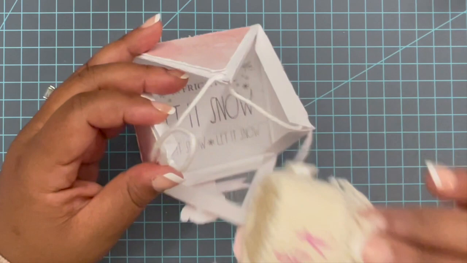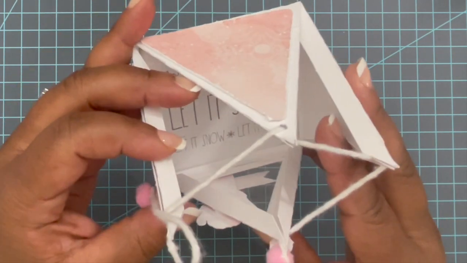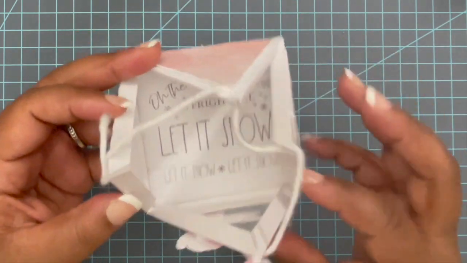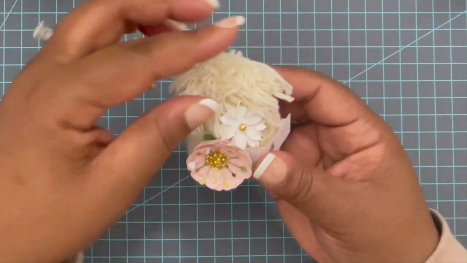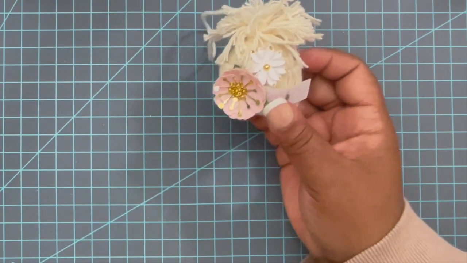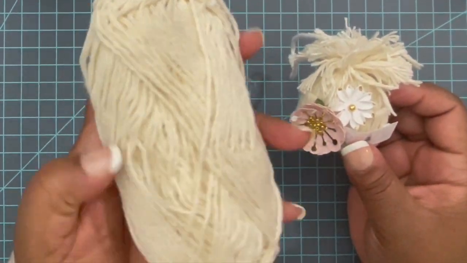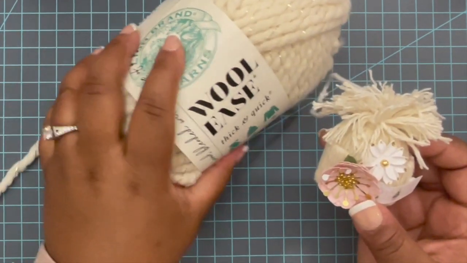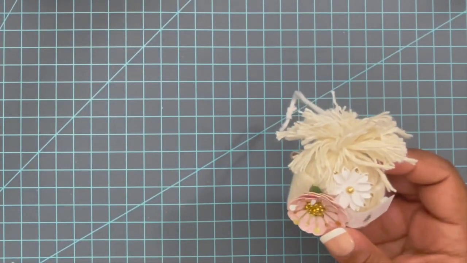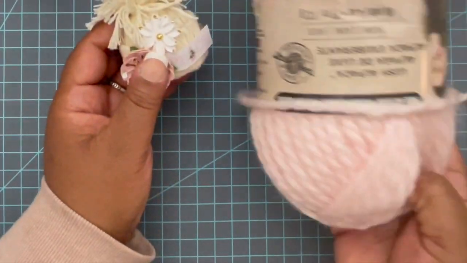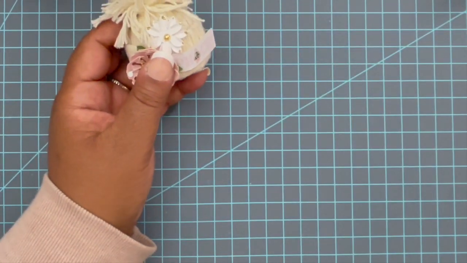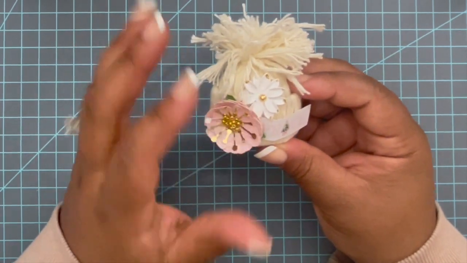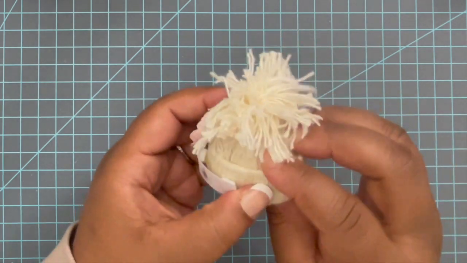And then this one, I use another one of Carrie Ann's die cuts here. It says the weather outside is frightful, let it snow, let it snow, let it snow. And then I fit perfectly into the bottom of my box here. So I use a different string for this. I use this and I got it from the Dollar Tree. And then if you decide to use any type of other yarn, I have this wool yarn. It's thick and quick yarn. It's from Michaels. And that's this one. It's a lush alpaca. It's so pretty and soft and fluffy. I created this flower. I believe I have a tutorial on this. And then I have the word peace here and that's from Carrie's collection.